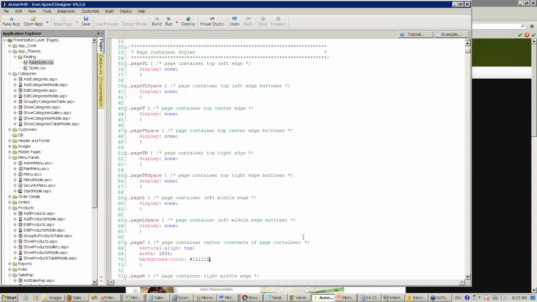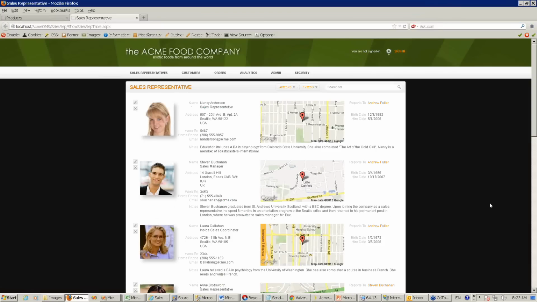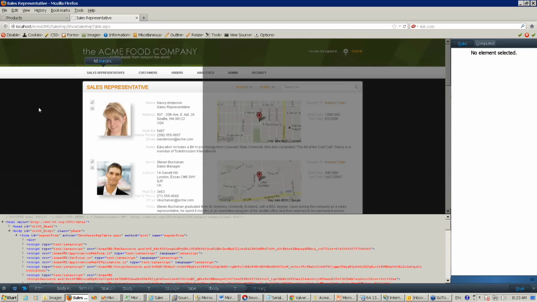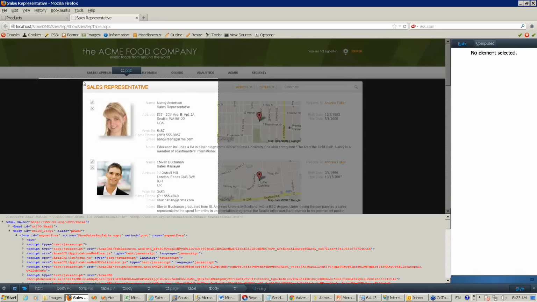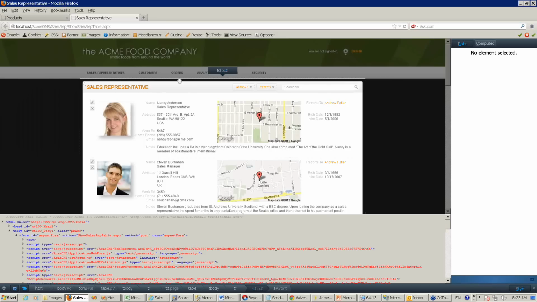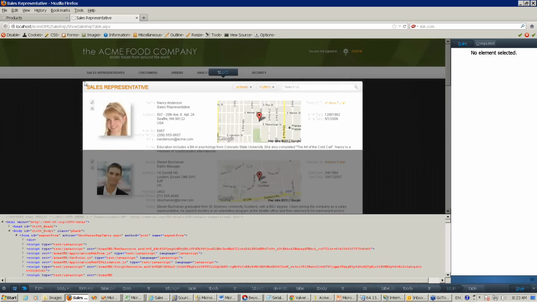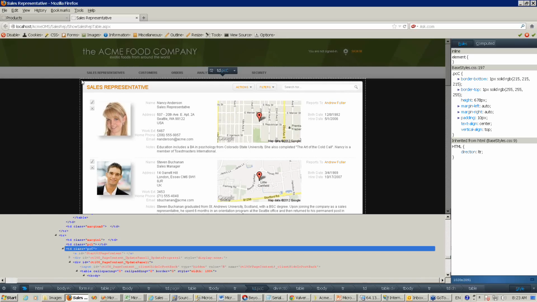So again, the page container and the container area right here. If you click Ctrl-Shift-I and look at the area, hold on, I need to go up.